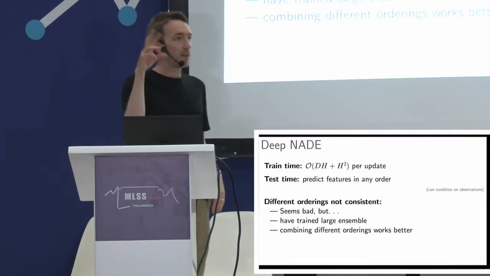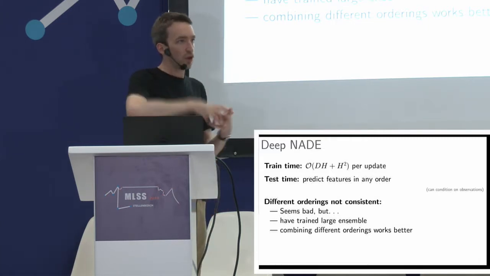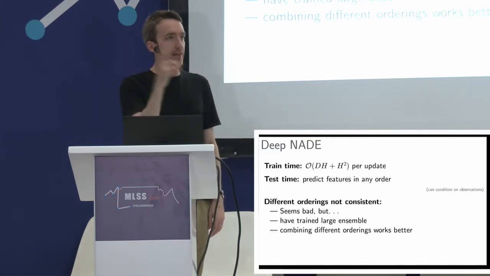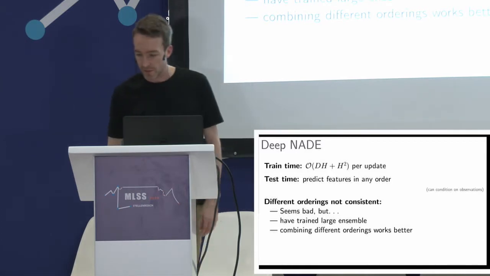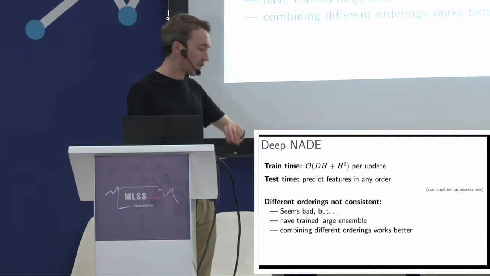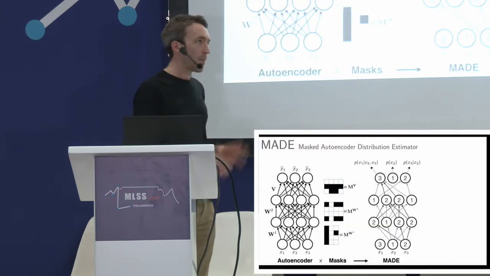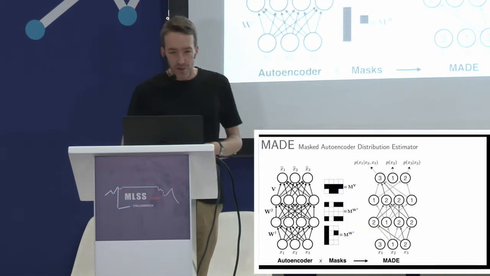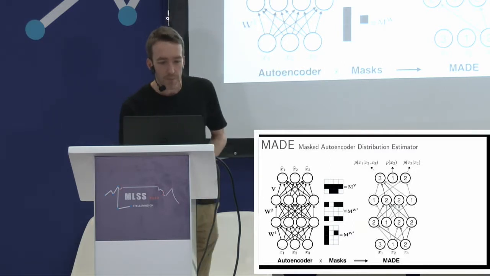Okay, so I think at this time this was basically the only model that, at least if you clamped an order, could train deep neural networks and give you valid normalized probabilities that did add up to one and you could take seriously as probabilistic models. But as I said, we had two different tricks, so I'll show you another trick. So this was DeepNADE, and the other trick is called MADE, a masked autoencoder distribution estimator. I forgot what that stood for myself.